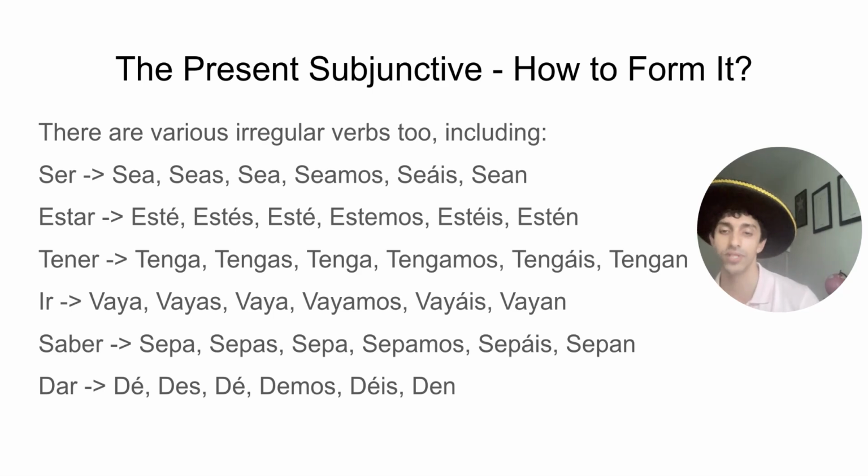You'll notice the endings generally stay the same. They're not particularly irregular at all. For these irregular verbs, it tends to be the stem, the first part, which is unpredictable or doesn't follow the regular or standard pattern that we've gone through before. So I'll give you a chance to look through all of these. Other verbs will generally follow that pattern that we've gone through before, where you start with the yo form of the present indicative, remove the ending, and then add the correct present subjunctive ending.